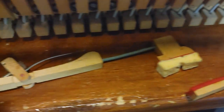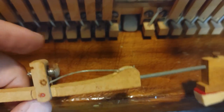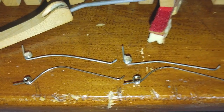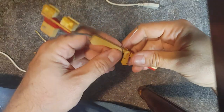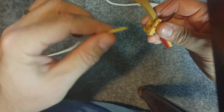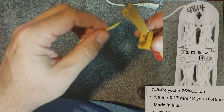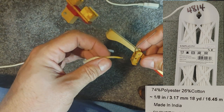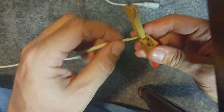So, four weak dampers with springs that have lost their spring. Quite a difference. So this is my cord that I got from Joann's. Not sure if it's, well, it's not silk on the inside, so maybe it'll last for 10 years instead of 70 years, but I'll be able to replace it again when the time comes, because I plan to keep this piano, but anyhow.